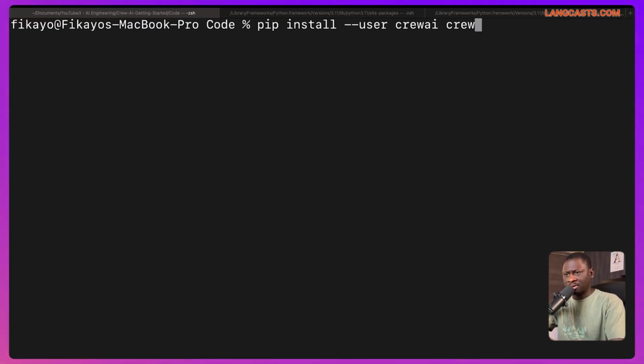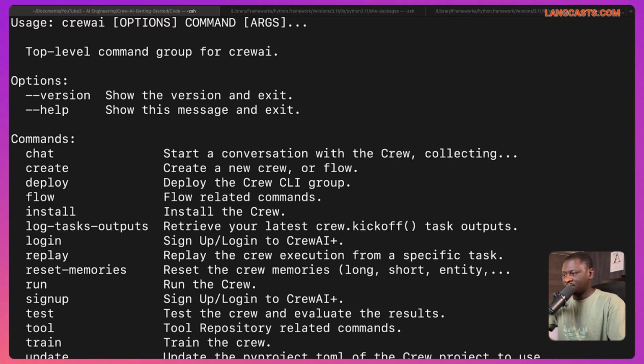You can also say, instead of crewai-tools, crewai[tools]. This will also make sure that the CrewAI package and the CrewAI tools package are installed globally on your system. And you also want to make sure that the path to your installed Python packages is included in your path variable. Once you have it installed, you should be able to say crewai and get a bunch of documentation on how to use the CrewAI command line tool. That's for installing CrewAI on your system.